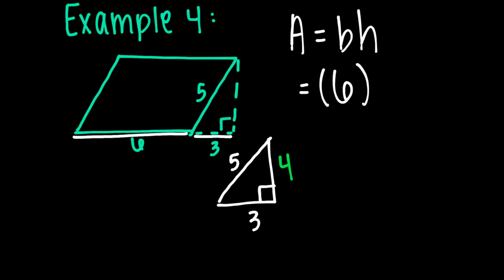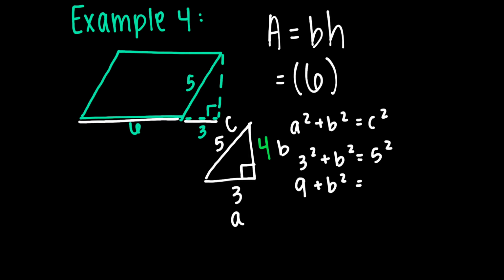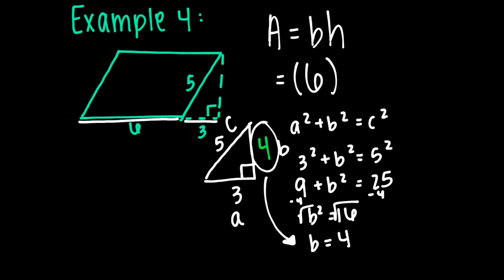Remember, if you are given sides of the triangle and no angles, we can't do anything with trig, but we can use a squared plus b squared equals c squared. Remember, your a and your b do not matter. I can do 3 for a, I can do 4 for b, but your c has to be the longest side. It has to be the hypotenuse across from the right angle. So when I plug this in, I have 3 squared plus b squared equals 5 squared. It comes out to 9 plus b squared equals 25. I then subtract 9 from both sides, so b squared is equal to 16. And when you take the square root of both sides, you end up with b as 4, which is what we found earlier. Keep your triples in mind, they will come in handy.